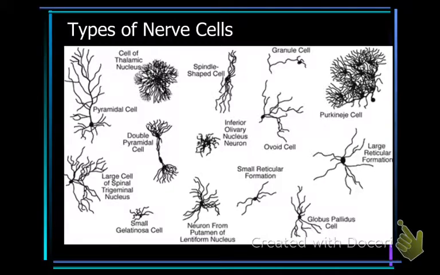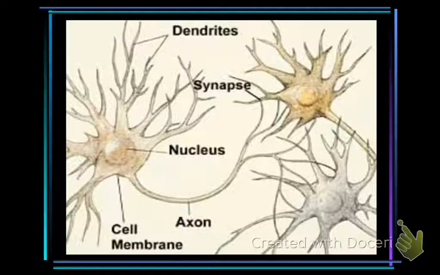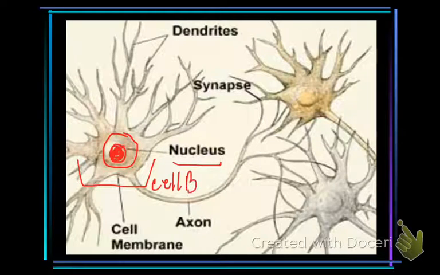But there are some basic landmarks that all nerve cells have in common. All nerve cells have a nucleus with a very prominent nucleolus inside of the nucleus. So here's your whole nucleus, and then this is your nucleolus, very large nucleolus. And this is located within what's called the cell body. So the cell body is this whole region here. And then you have, of course, the cell membrane. And here it's called a neurolemma. Okay, special name.